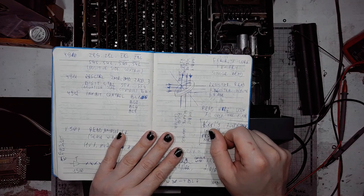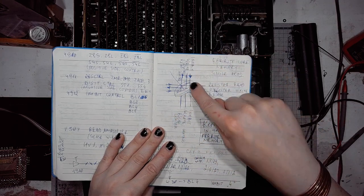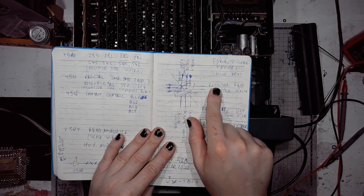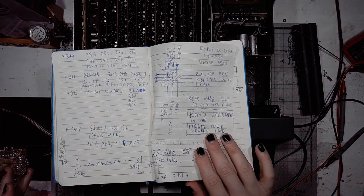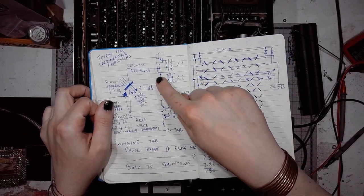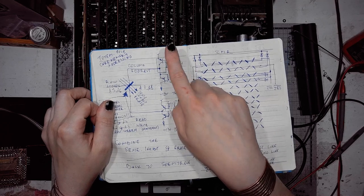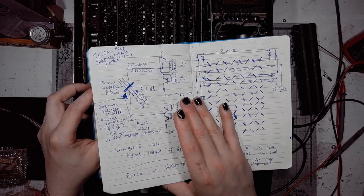As you see, through each one of the cores we've got two column addressing lines, one for writing and the other one for reading, and two row addressing lines, one for writing and one for reading. And for the lines and the directions, it would be optimal if it was done as an H bridge, like controlling the bottom half of the line and the top half of the line. But it's not done this way.